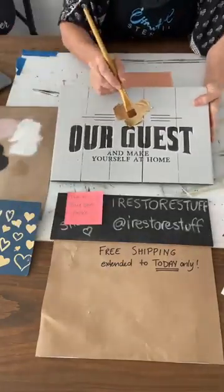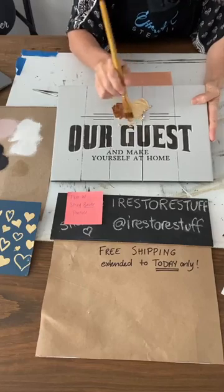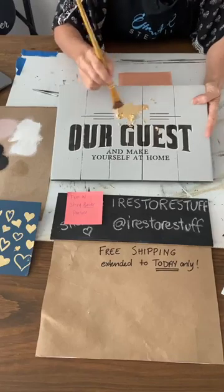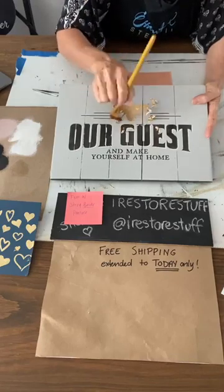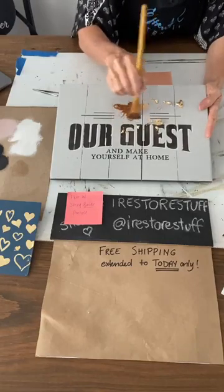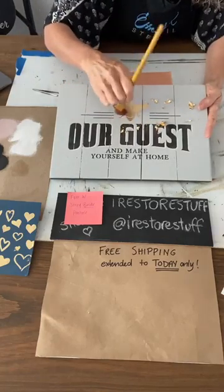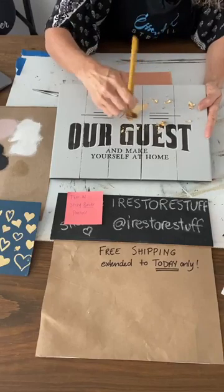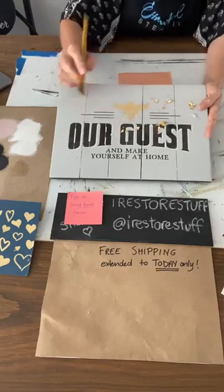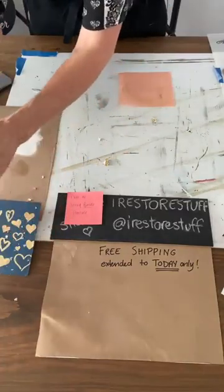All right, so now here's the part where, can you see that gold shimmering? We've got a big blob here, but because we've put that sizing on our bee, as I brush this off, we should see all that's left is a gold bee and its wings. So I'm brushing that, and that gold leaf will probably get everywhere, but that's okay. We'll brush it off. I'm even brushing in between its stripes there. You can sort of see that. The brushing just removes any parts that, as we go into the detail, let me just pick this up a little bit further. Just brush this off down on my table and sweep it up later.